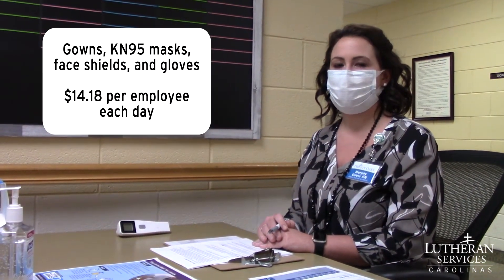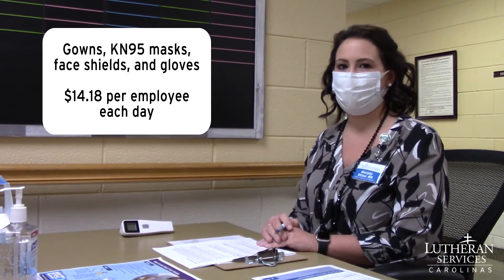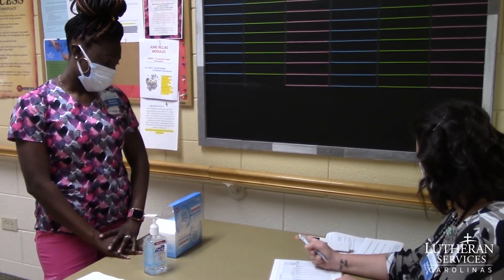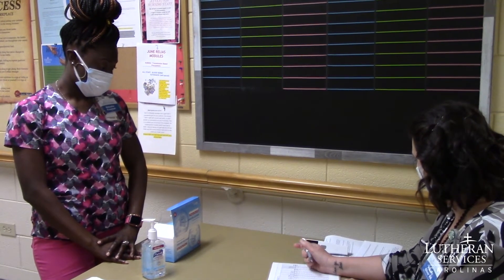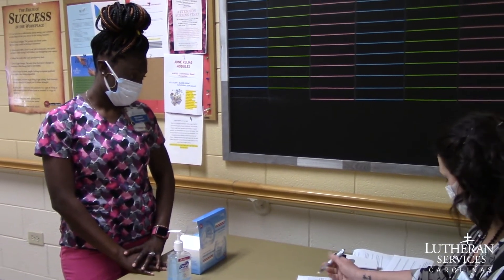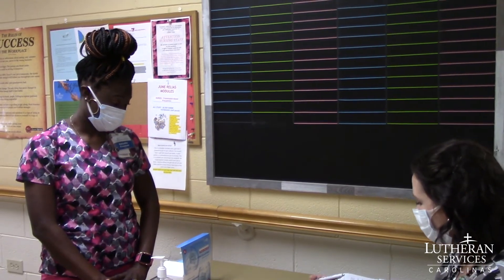Each caregiver wears a new mask every day. The procedure is a little different if someone comes in from the hospital or has tested positive for COVID. If this is the case, the caregivers are given protective gowns, N95 masks, and face shields. Have you worked in any other locations that have positive COVID-19 cases? No. Do you live with anyone who has been suspected of having COVID-19 or who has tested positive? No. Do you live with anyone who currently has fever or respiratory symptoms? No. Okay, you're good to go.